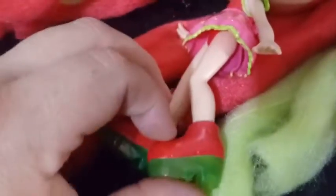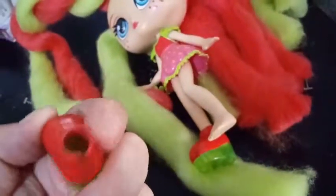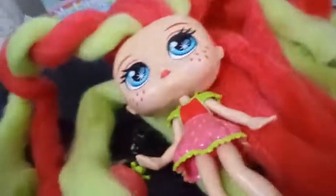She also looks like she has removable shoes that are red and translucent green heels. So let's see if the shoes come off here. Yes, the shoes do come off. They're these cute sneaker pull-ons. And then here's her feet. Cute little toes.